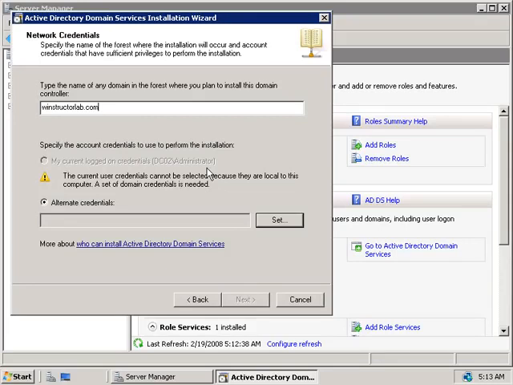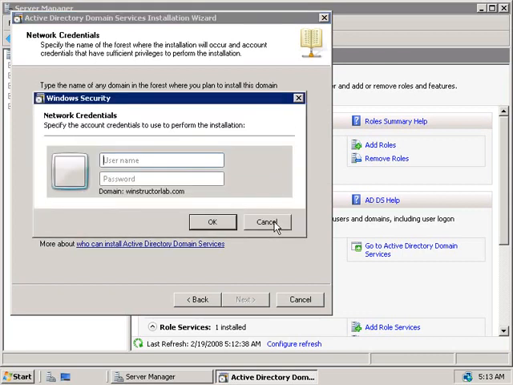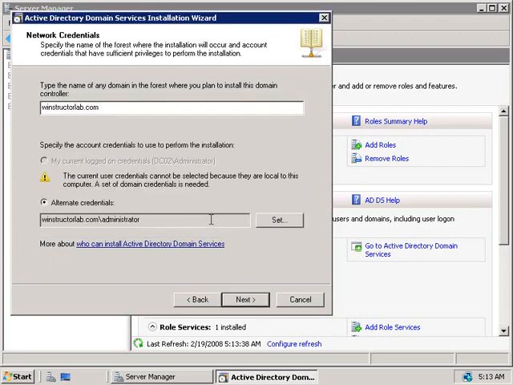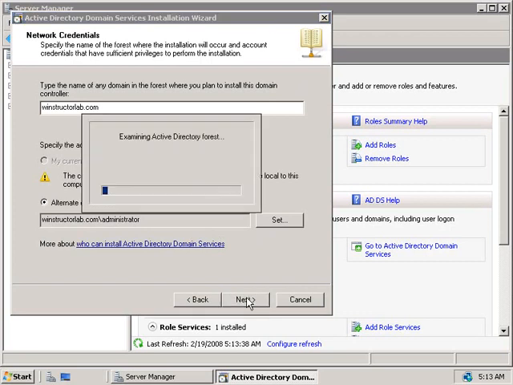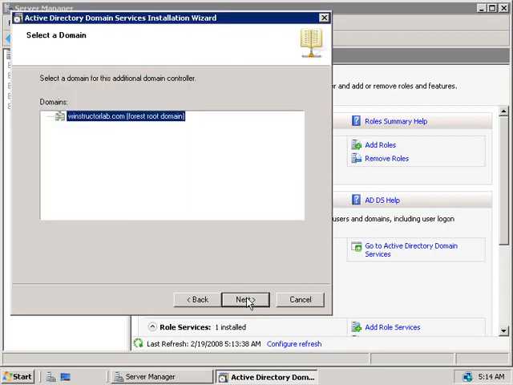In order to add this server to our existing domain structure, we'll need to click on the Set button and then enter the username and password for an account that does have the correct permissions. So I'm going to use the administrator's account, and you can see down here that it's going to be the administrator account from the winstructorlab.com domain. We'll enter the password for that account, click OK, and then click Next.